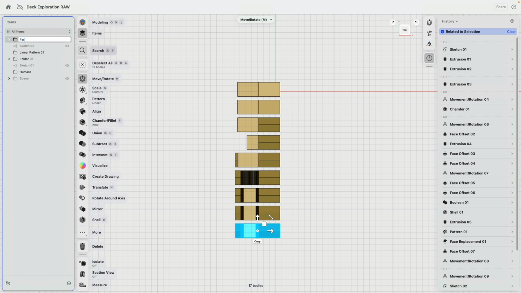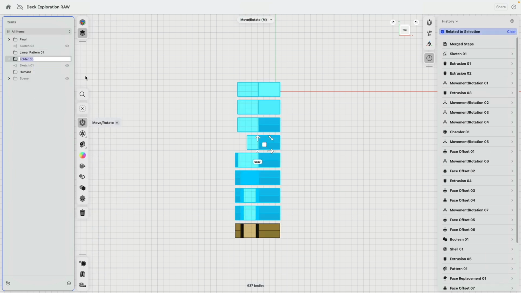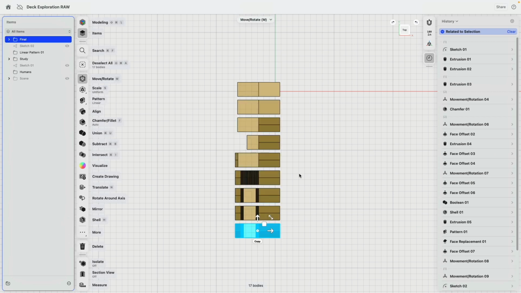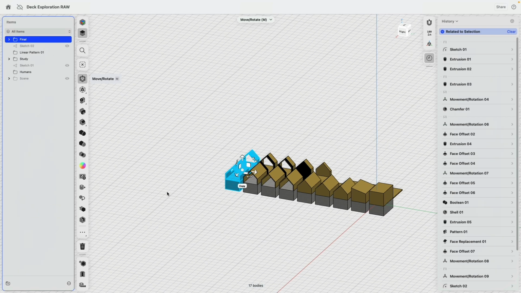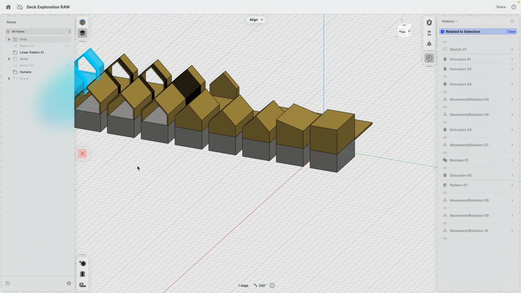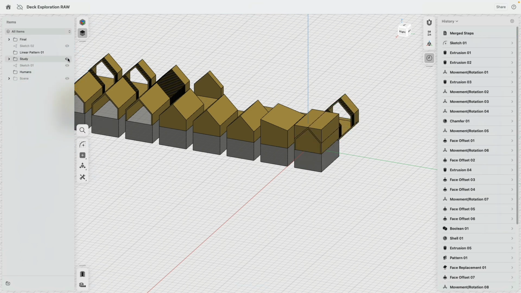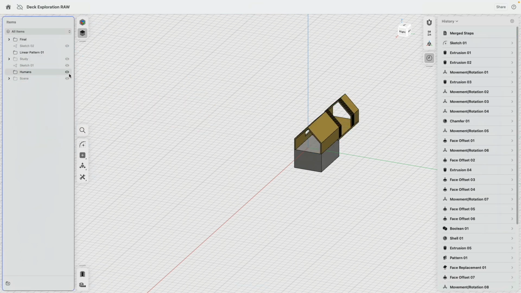Let's say we call this one final. And this is called study. Very good. And with the align command, now I could say, well, that edge align to that edge, flop, it's back to that position. And I can turn this one off.